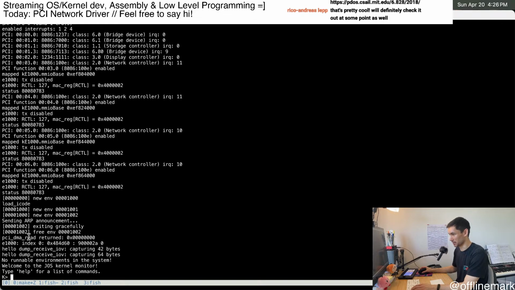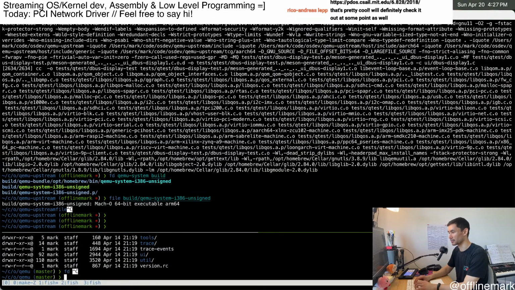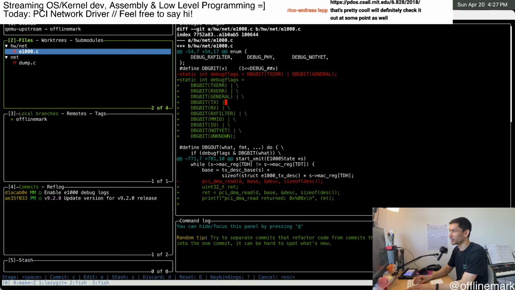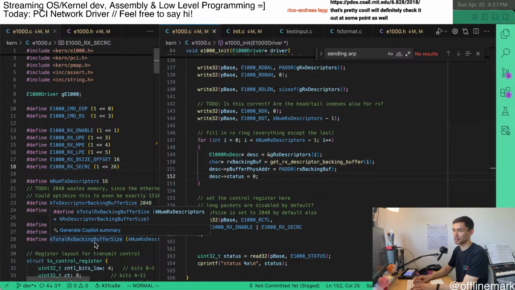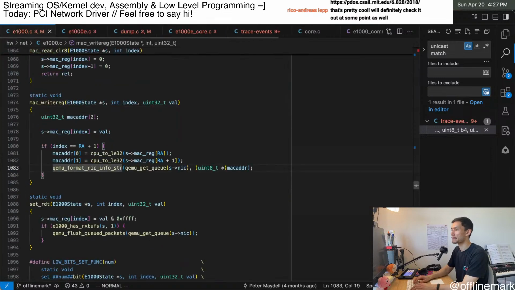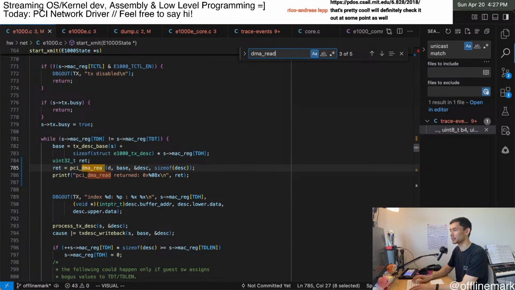One easy thing I'm going to start with, I'm going to take away some of my other prints. I actually added a few other prints to QEMU that I don't need anymore. They're not really that useful. Or rather, maybe I'll comment them out. It's e1000.c. PMA read.